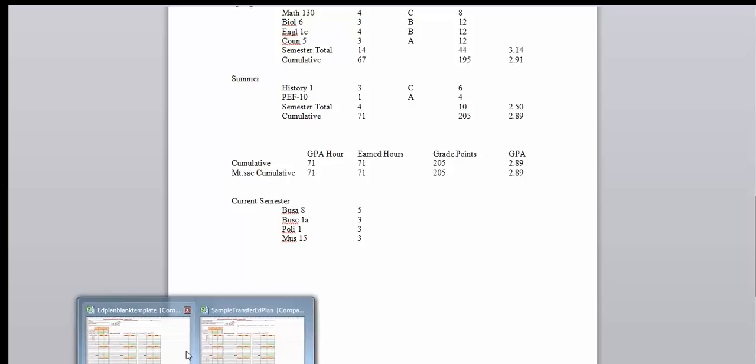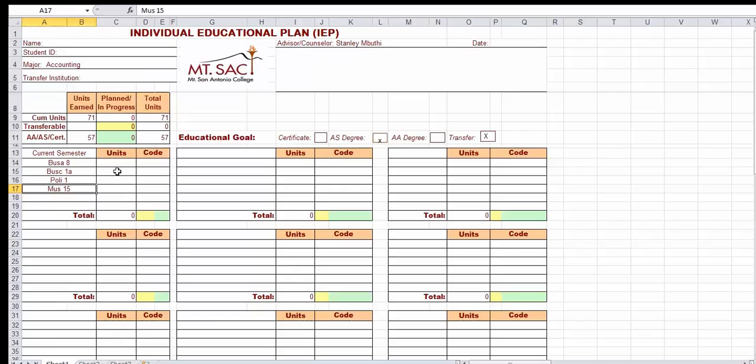So I go back to my template and I allocate the units. Accounting 5 units, economics 3 units, political science 3 units, music 15 3 units. Okay, now all these units are being populated for you by the Excel template. That's why I love this template. Okay, now, but how many of these units, 14 units, apply to my goal of getting an associate degree? All 14 units apply, so I'm going to add them there. And therefore, you can see 57 plus 14, 71. At the end of this semester, I'm going to have 71 units.